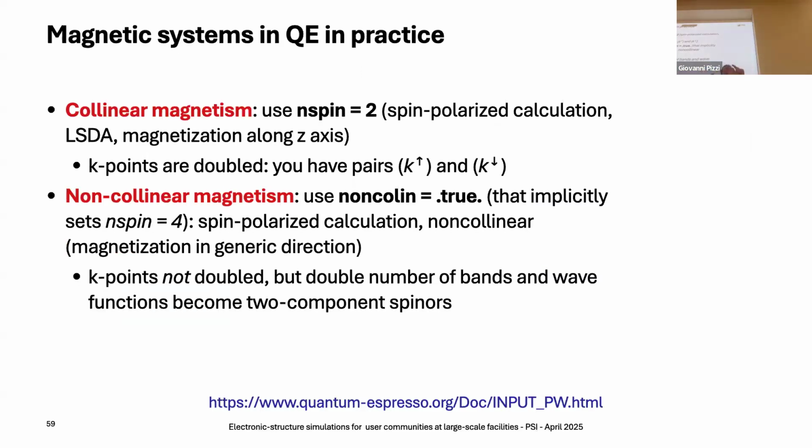Yeah, so it's 4 because you have 2 spinors, essentially. So essentially you have a spinor wave function, and again, you have 2 spins. So this turns out to be 4. It's a numerical way in which the code is implemented, because essentially at every wave function, for every n and k, you will have 4 numbers. That's what it does internally. So it has vectors of 4.